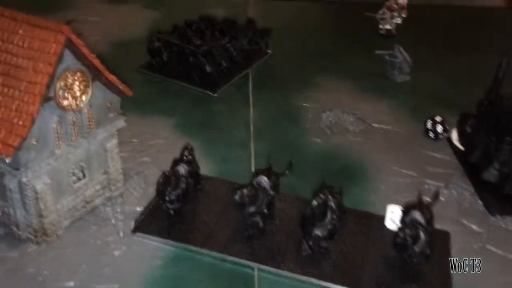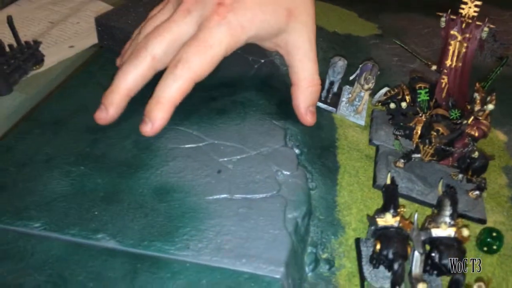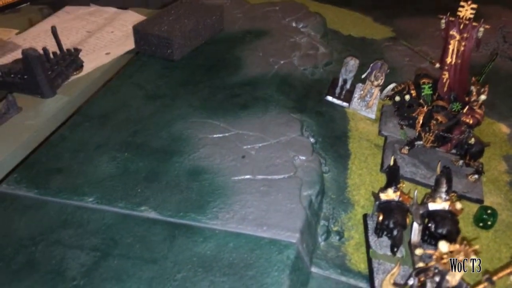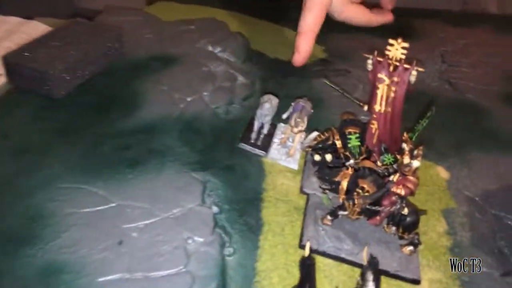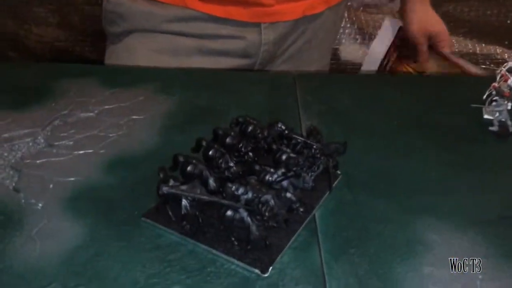Over here, nothing happened. They passed, and then the demis barely lost. They lost by like 2, and then we're so close to the board edge they went off. And then he killed my other chariot that was here. And they overran and hit these knights that had just rallied. Those poor knights. They did nothing the entire battle other than maneuver around.